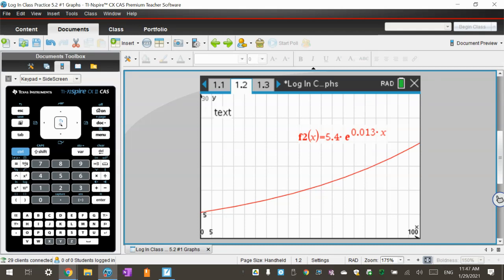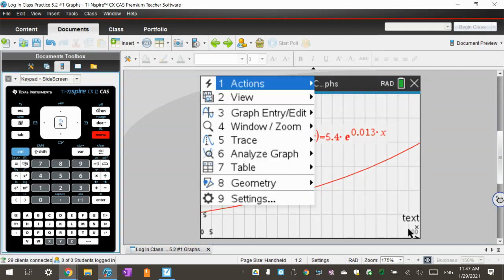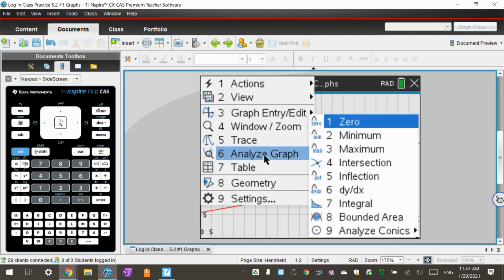Well, because if you saw that with logs and you know that it's going to take 84.5 years for it to triple, I want to make sure I'm going to come over far enough so that the intersection will happen in the window. So you kind of use everything that you have at your disposal to make sure that you have a good graph.